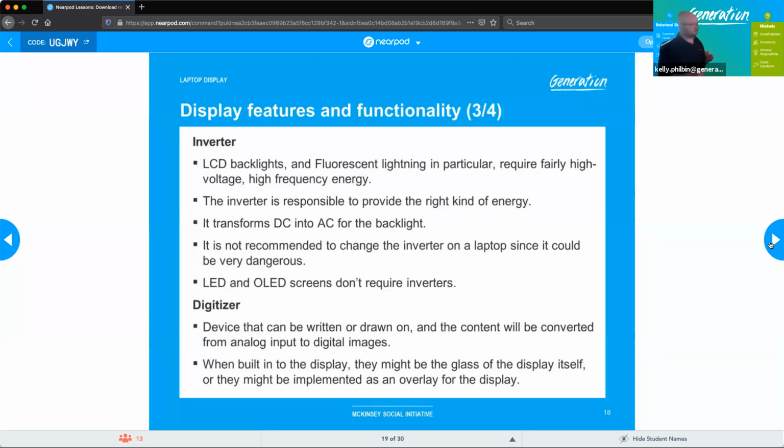It is particularly for the fluorescent bulbs, to allow them to get the AC power they need to actually function. They typically state it is not recommended to change the inverter, since it can be very dangerous. It would typically be a field replaceable device. You would basically swap out the monitor if you are capable of that, or send it off for repair if you are not.